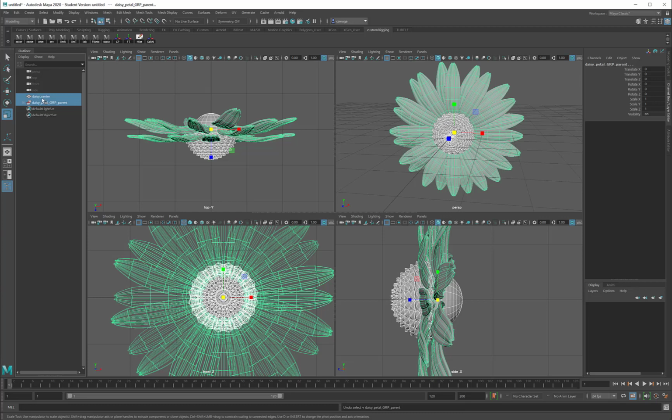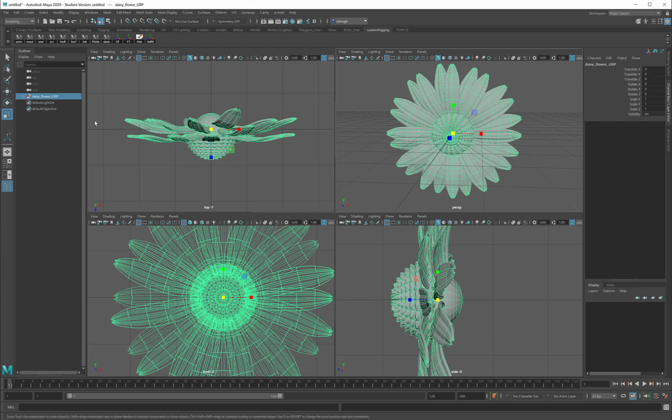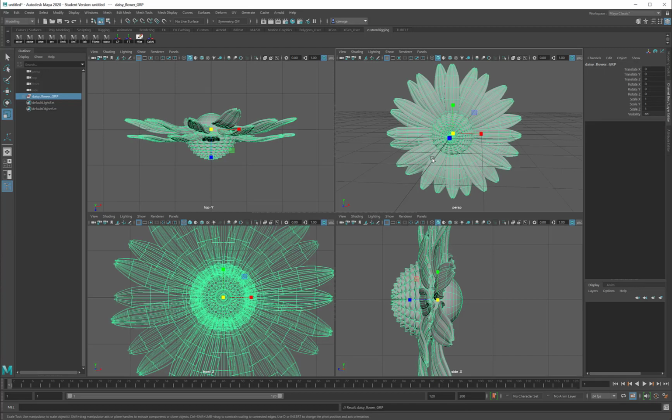I will make one more group here. I will call this one my daisy flower group. And that will be my topmost group, so as I go to put this on a stem or in a vase, this is the group that I'll work from. I can either select the group node here in the outliner, or I can select any object inside the group node and press the up arrow until I select the group. I'll know that the group is selected because all of the objects will have this same green color on them.